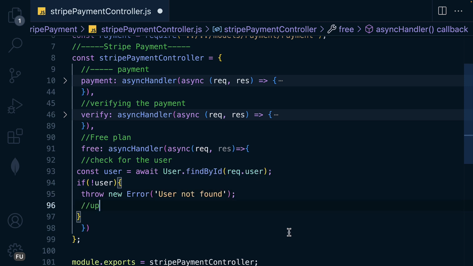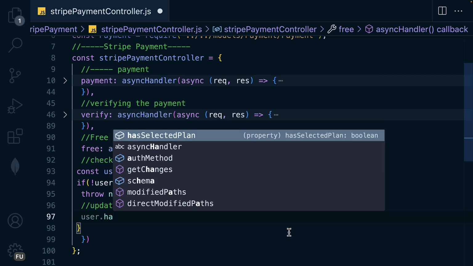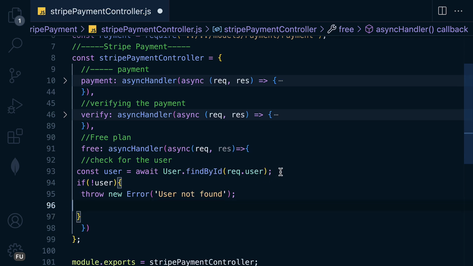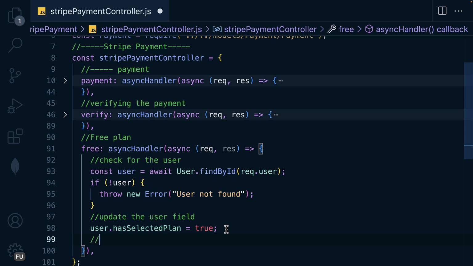Else we are going to update the user field for has selected a plan. So here, on the user we have a property called has selected a plan, equal to true. And that is it. So this is supposed to be here before the throw. Yeah, supposed to be outside the if statement. Yeah, here. And the next step is to send the response.